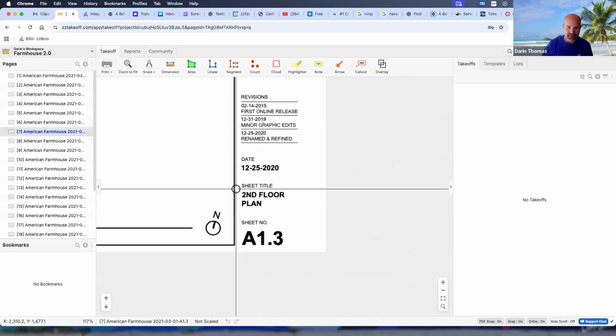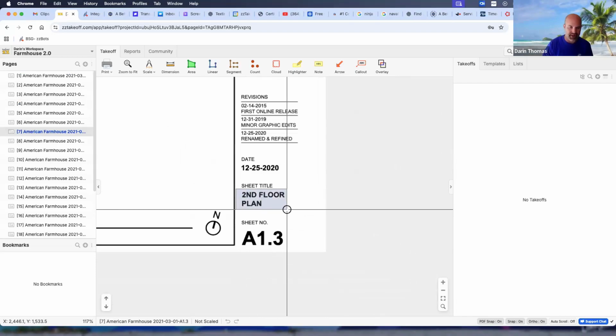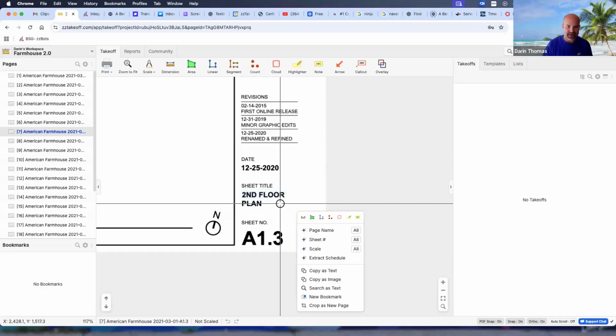I'm going to hold down left click and draw a box around the floor plan name. Okay, so again, I just hold down left click, draw a box around the name, one of the floor plans on any one of the pages, doesn't matter. And when I let go, that's going to activate the AI. Okay, so these things that have these little stars next to them, you can do AI with all this.